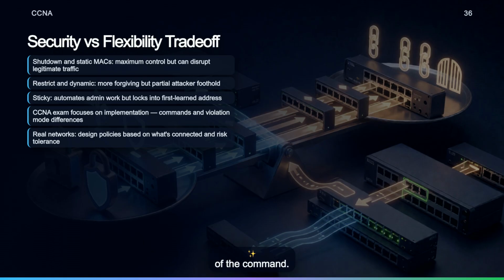Port security sits on one side of a balancing scale, security versus operational flexibility. Shutdown mode and static MACs are maximum control but can disrupt legitimate traffic if someone plugs in a laptop with virtual machines that generate multiple MACs. Restrict mode and dynamic learning are more forgiving, but give attackers a foothold if they're only partially blocked. Sticky addresses automate the admin work of static configuration, but lock you into whatever address was first learned on a port.